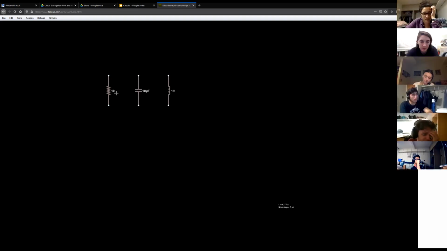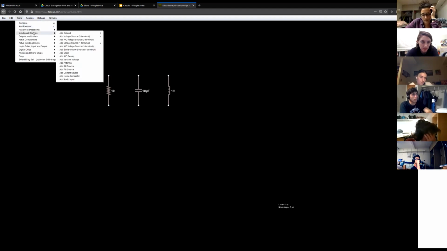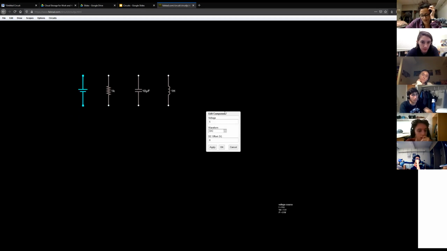Okay. All right. So, the basic thing about resistors is if you have a DC voltage, so any one of these things, we can go voltage source. Of course, this is a two-terminal voltage source, so the positive is going to be the larger side and the minus will be the smaller side.